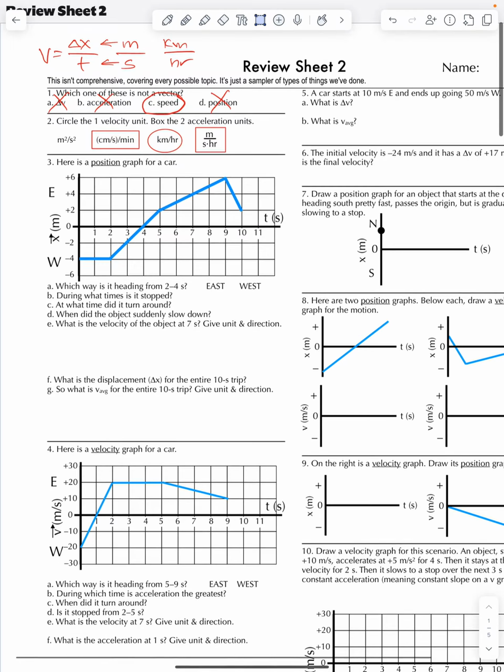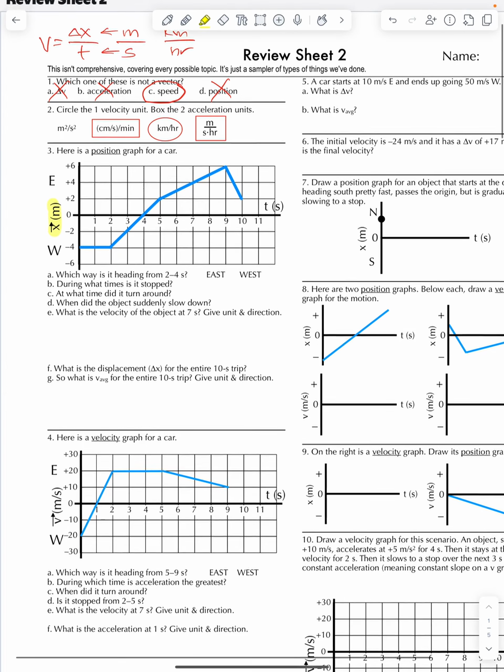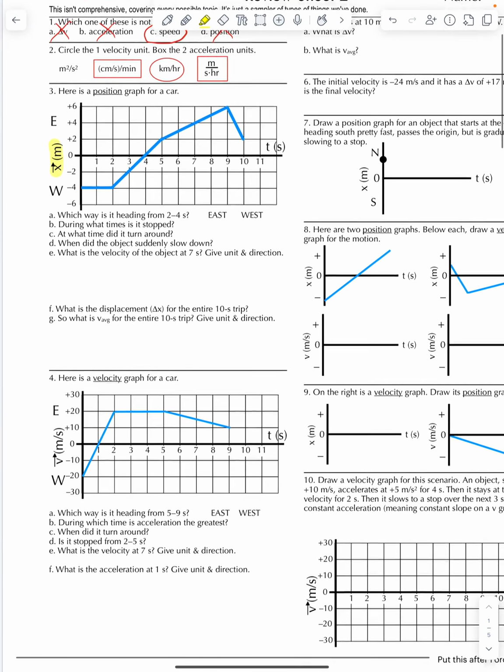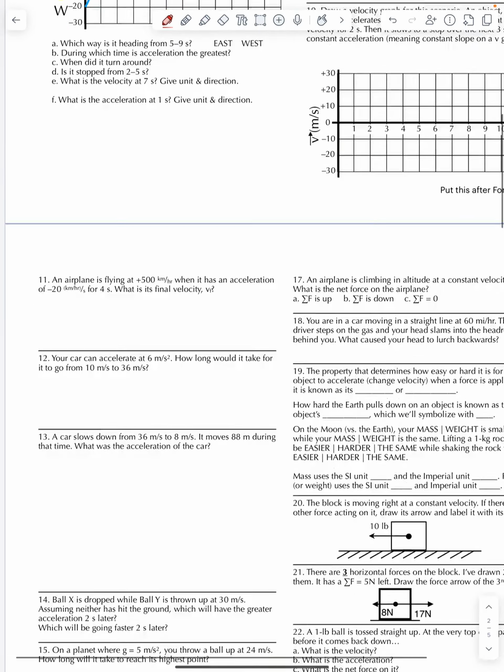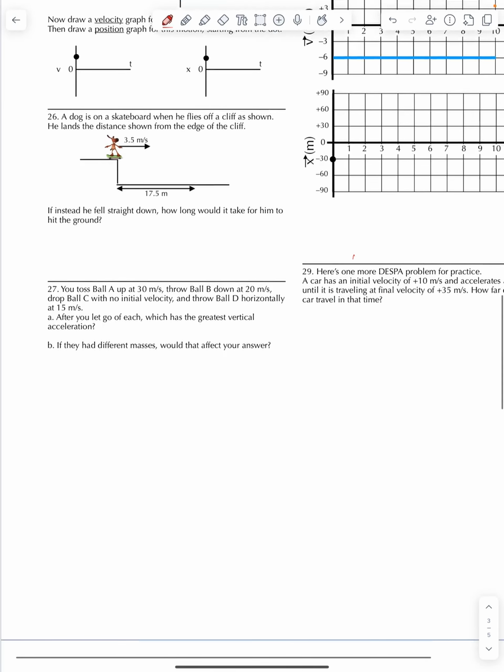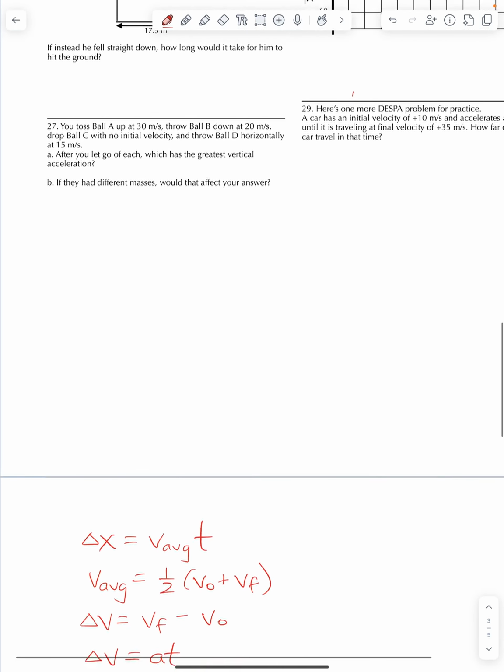All right, let's go to position graphs. So I told you in the last review sheets, you better pay attention to whether it's a position graph or a velocity graph. We only did position graphs in that first unit on review sheet 1, but then when we got to the second unit, I introduced velocity graphs. So pay attention because they're going to have different answers. Now I know I reviewed this in the first review sheet, but again, go ahead and skip forward if you don't want to hear this.